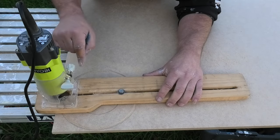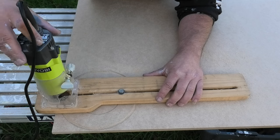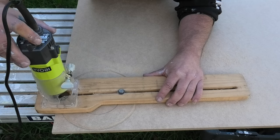So what we're going to do is adjust the depth so the cutter goes deeper every time, and then just keep going until it's almost cut right through.